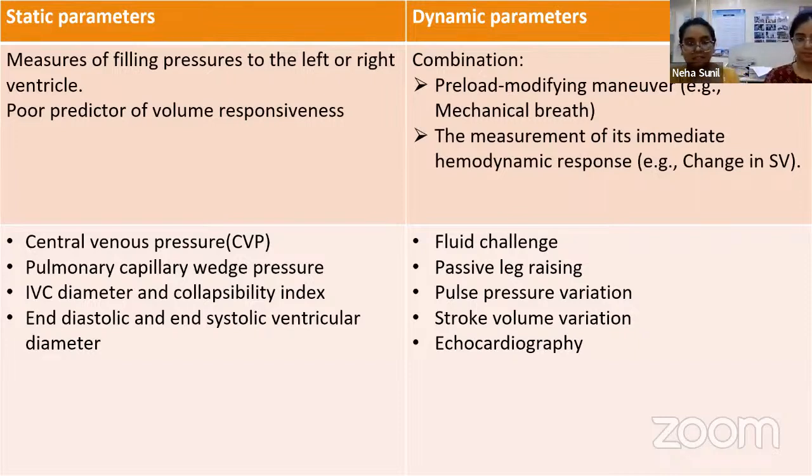All these come under the static measures, whereas dynamic measures, which we are encouraged to use, are a combination of preload modifying maneuvers with measurement of its immediate hemodynamic response. So fluid challenge test, which can be done against cardiac output, stroke volume or pulse pressure, passive leg raise test, which can be done against cardiac output, stroke volume or pulse pressure variation, stroke volume variation, and echocardiography can be used.